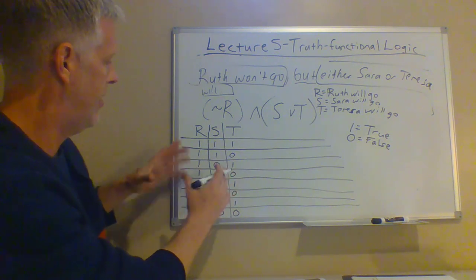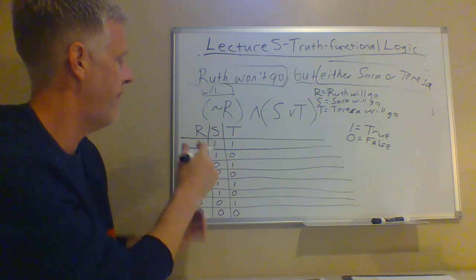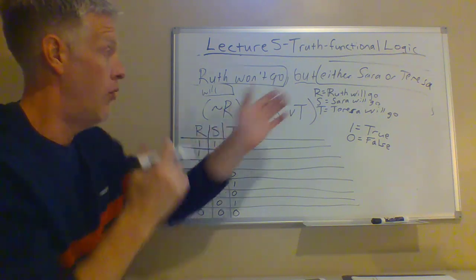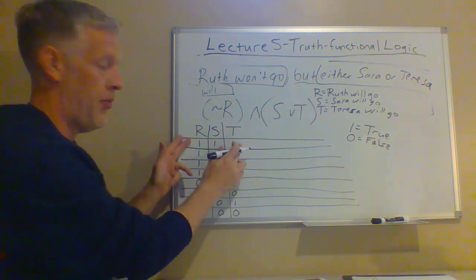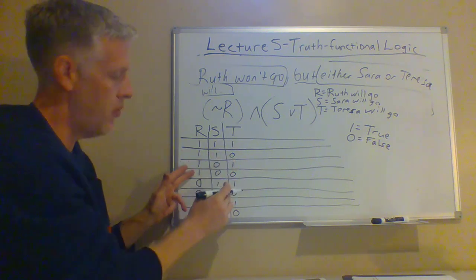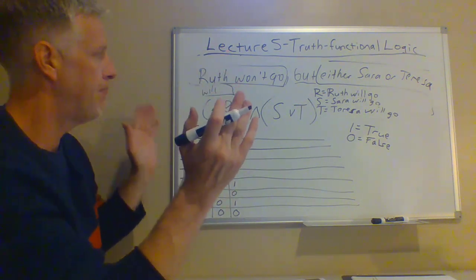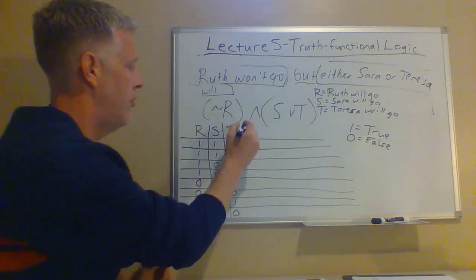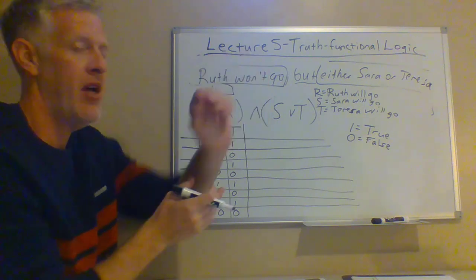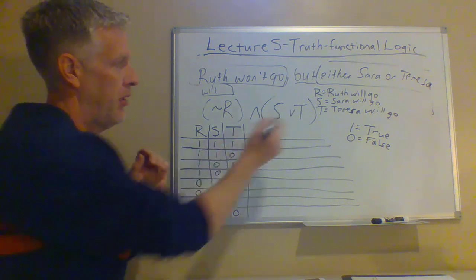If we step back and analyze this, this is representing all possible scenarios with these three basic claims involved. They could all three turn out to be true, okay? Ruth could have gone, Sarah could have gone, and Teresa could have gone. All three of them could have gone, right? Or just Ruth and Sarah, or just Ruth and Teresa, or just Ruth, right? Or none of them, all the way down to none of them go. So we've represented all possibilities, and that's going to enable us to get to the specifics of what this person has suggested, and analyze whether it as a whole is true or false, depending on whether these particulars are true or false.